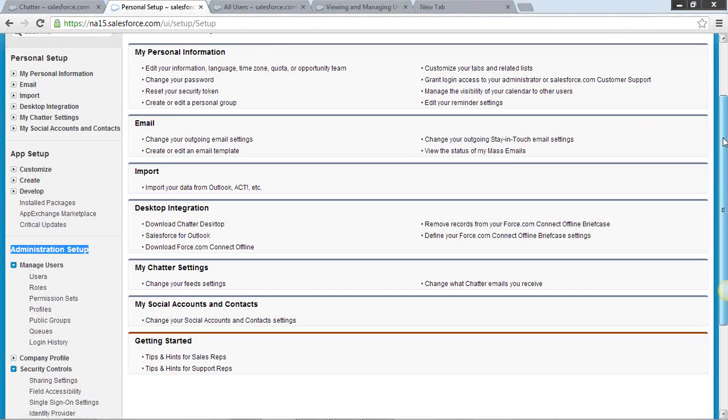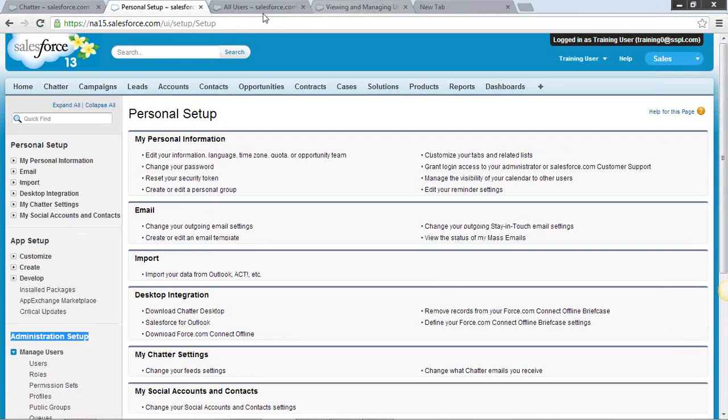Oh, okay. I'll have to go back to the user actually. Okay, this is the user, right? Yeah. Okay, user training user. Your name and setup. Yeah, got it. Grant access. Okay. Grant login access.